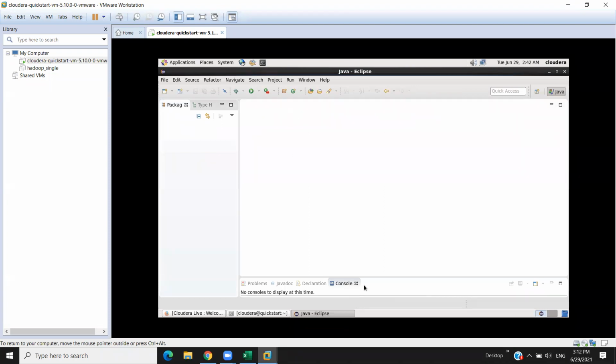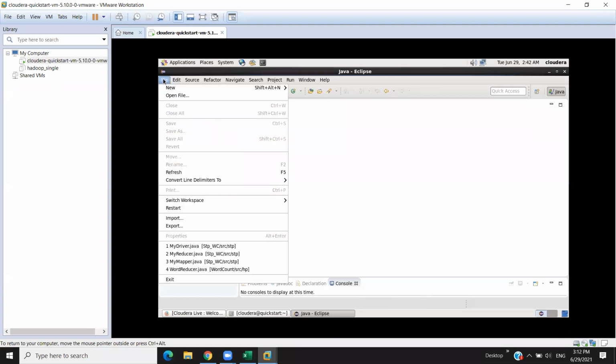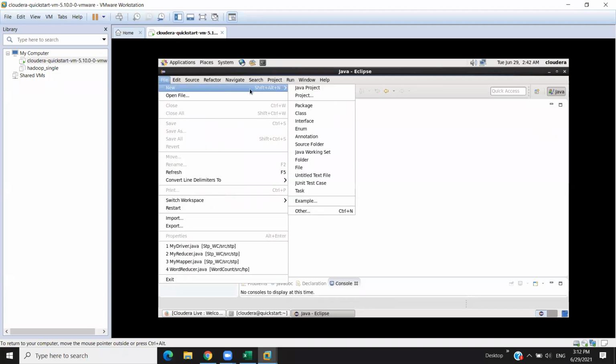Now first I will create a new application. Go to File, New, and Java Project.